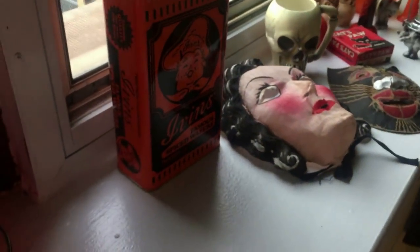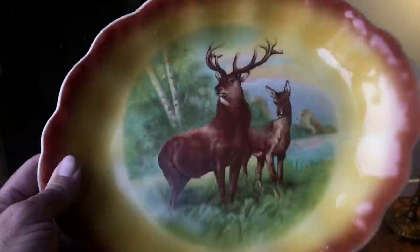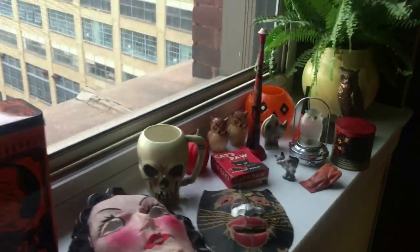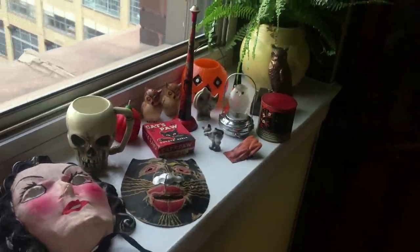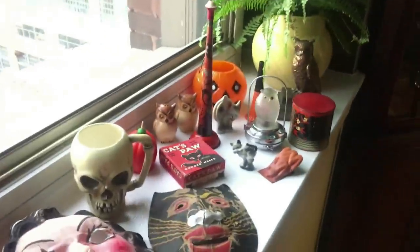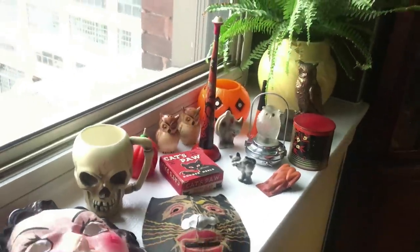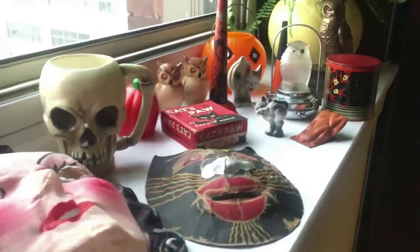I've got other things too - some various pumpkins. And I actually forgot to show you this - my former college roommate found it when we were junking down in North Carolina and handed it to me. I love it - it's perfect for fall decorating. I just wanted to share this with you as I'm getting some things out, since it's only a few days away from Halloween. I am wishing you the warmest wishes and all the pumpkin spice you can drink. Did you like mantle number one or number two? I'm Scott from the old curiosity shop saying wait for the cat. Happy weekend. So long for now. Meow.